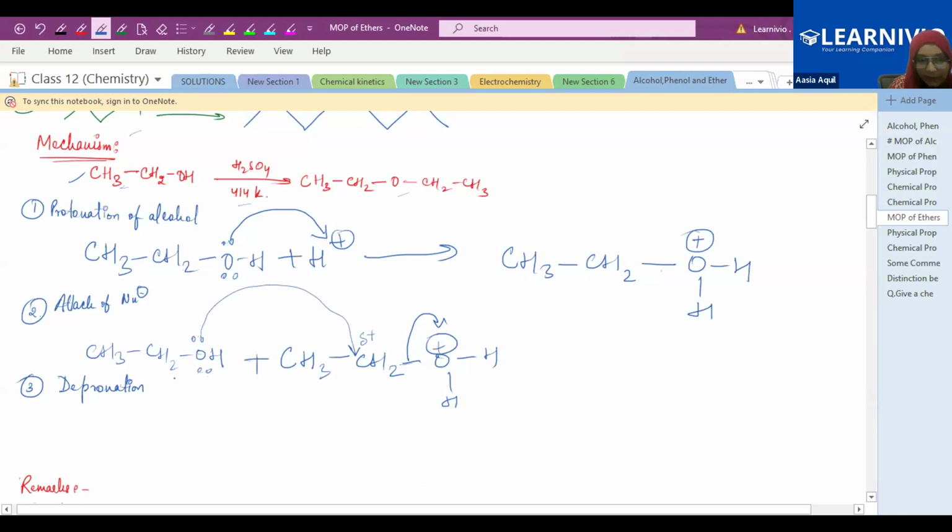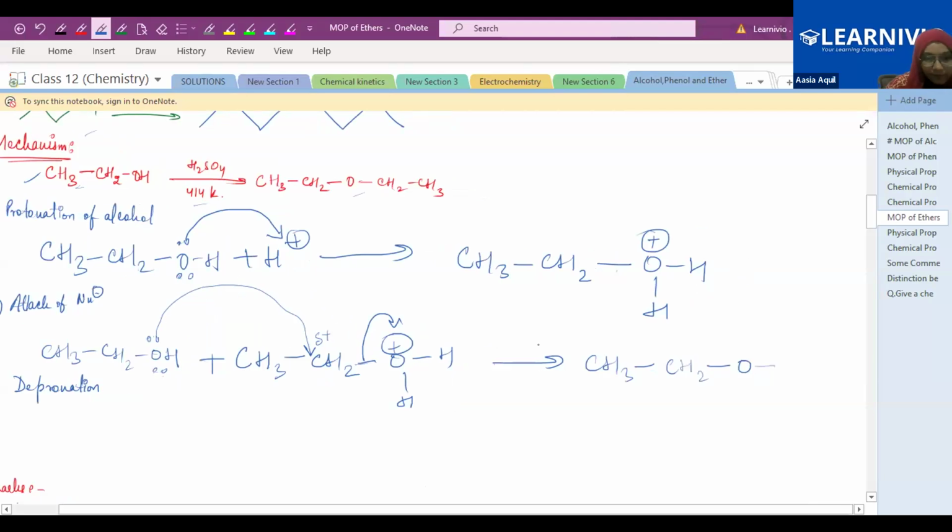So here you will get CH3, CH2, oxygen, and here again this is your CH3, CH2 and CH3. But here the hydrogen is present, right? So again, you can see there are three bonds. So this is quite unstable, so this will have the positive charge. So oxygen कितने bonds बना सकते? Two bonds. But it has three bonds, one, two, three bonds. So it will have a positive charge.